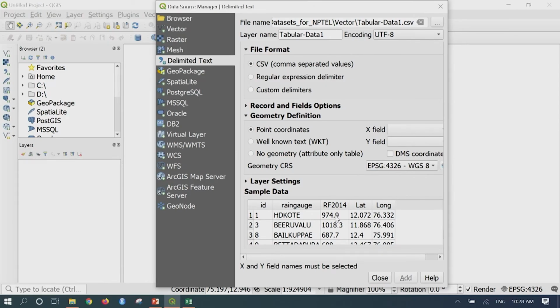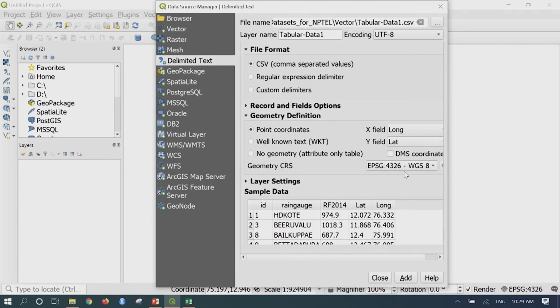One important thing here is you have to add the latitude and longitude information in the X and Y fields. Here in the X field I am going to select longitude, and in the Y field I am going to select latitude. Once these settings are done, you can also see the CRS, that is coordinate reference system.